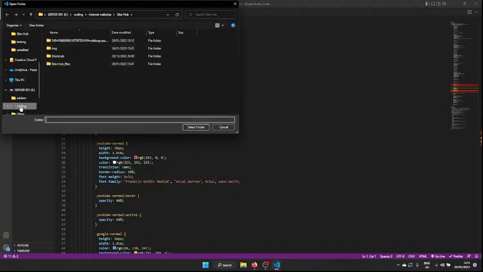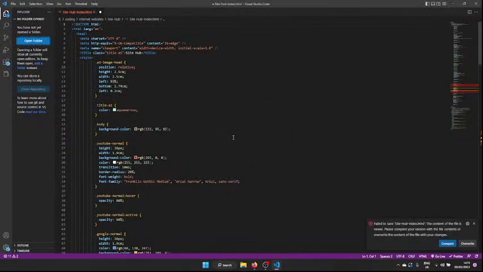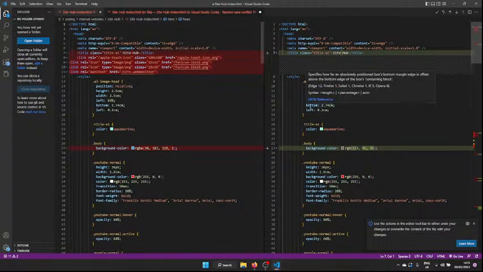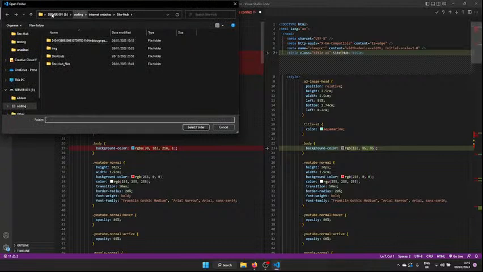And this is still not working. So if we just go host launch, select. Still not working.